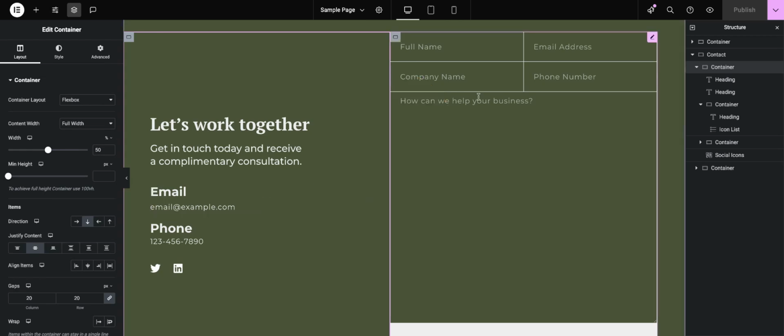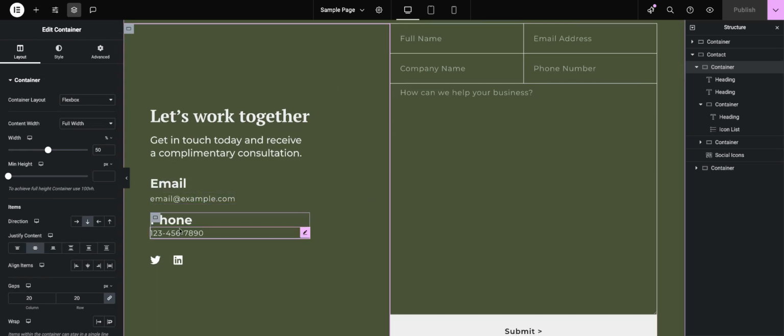Okay, so the first thing is I have an example container built here. So we have an email and a phone number. Now, I would also double check with your client first if they want these to have the clickable feature. So like when they click this, it'll open up an email and they can email them directly. Some customers don't like this because they want the potential client to fill the contact form out and not email them directly. Others do want it for multiple reasons.